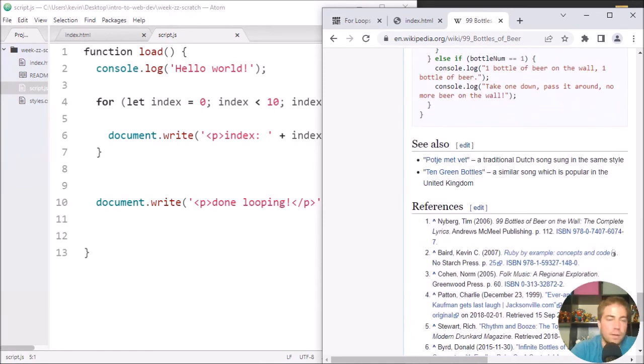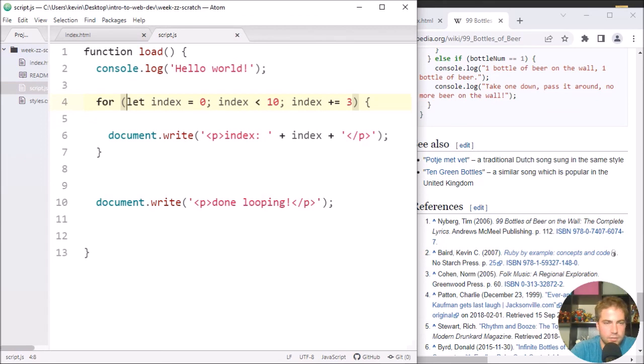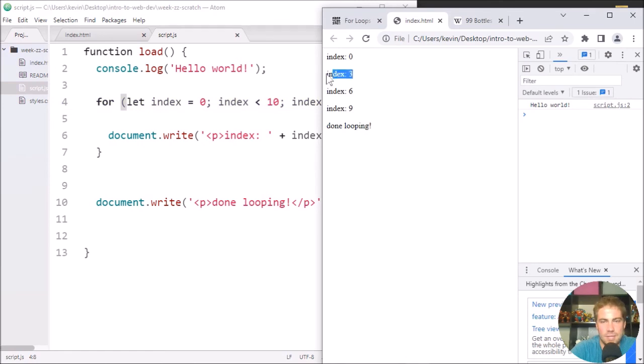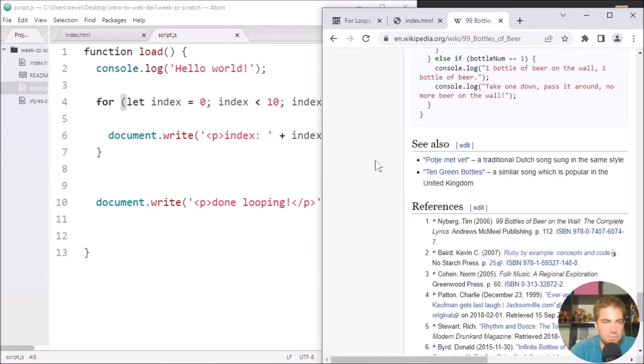Anyway, anytime you have a pattern of something repeating, you should think about using a for loop, because computers are really, really good at doing really boring things, like just repeating the same thing over and over again with minor changes. So for example, what we did with the index here, this is basically the same thing over and over again, just with one minor change. 99 Bottles of Beer on the Wall is exactly that.